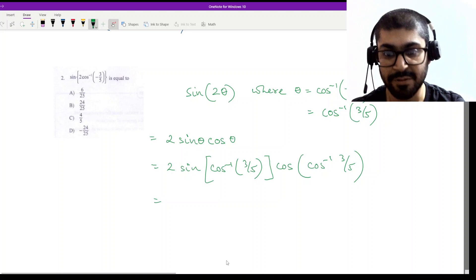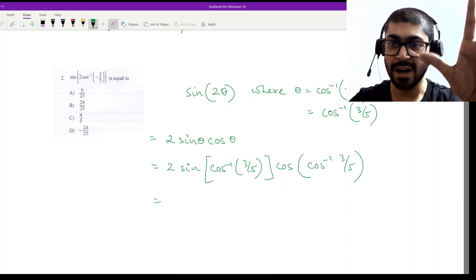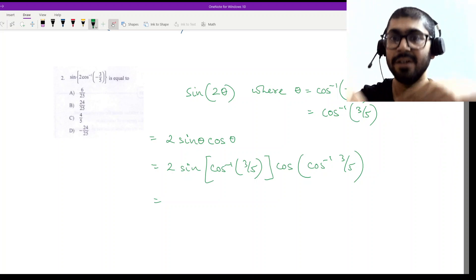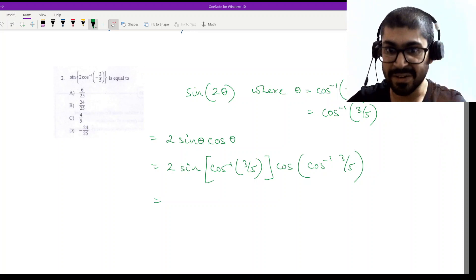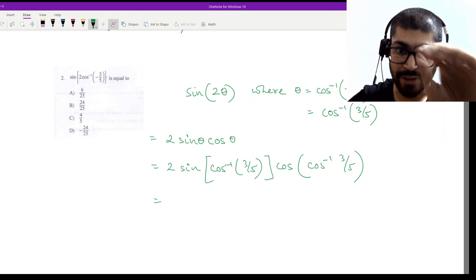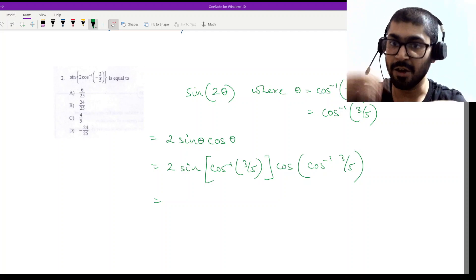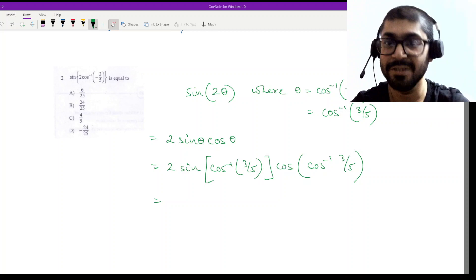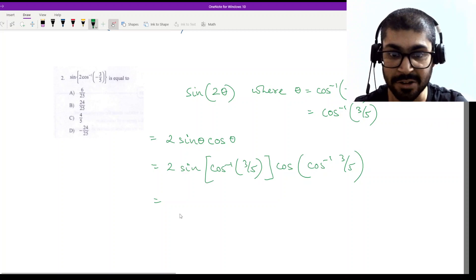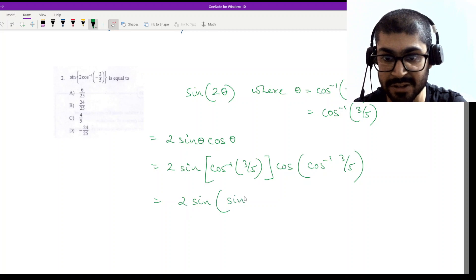Now cos inverse 3/5 - the key format is always to think about cos θ as base over hypotenuse. If it is base over hypotenuse, then 5 is the hypotenuse and 3 is the base, so what will be the perpendicular? Five squared minus three squared, which is 4. So cos inverse 3/5 will be equivalent to sin inverse 4/5. We will replace that: 2 sin(sin inverse 4/5).